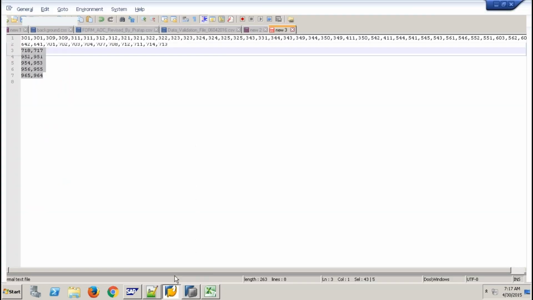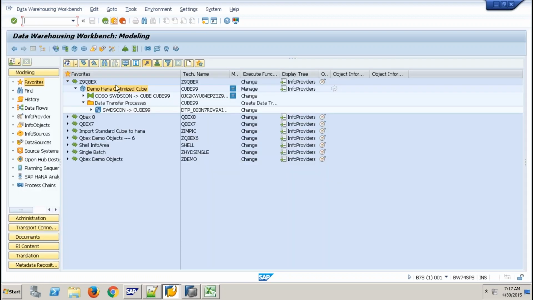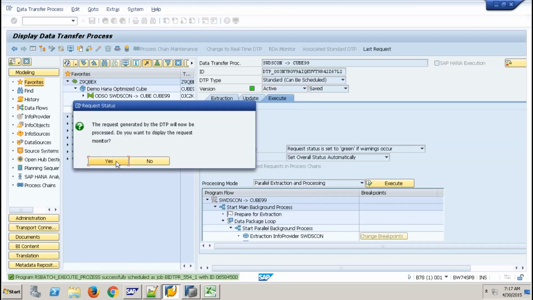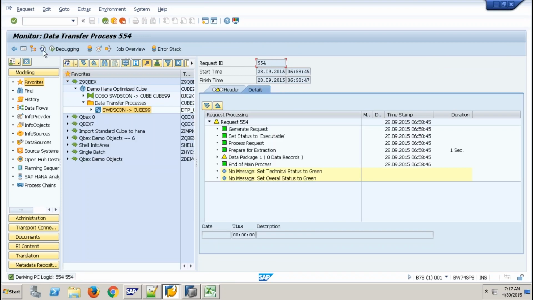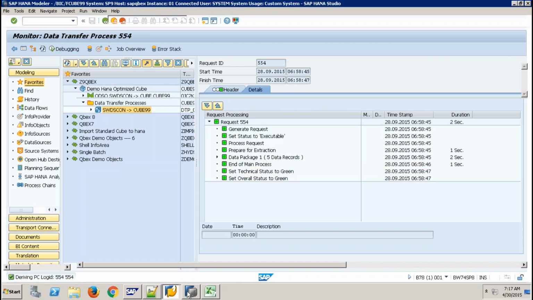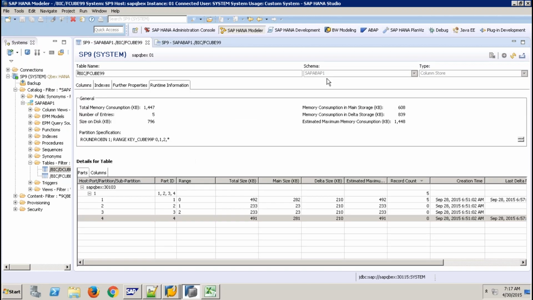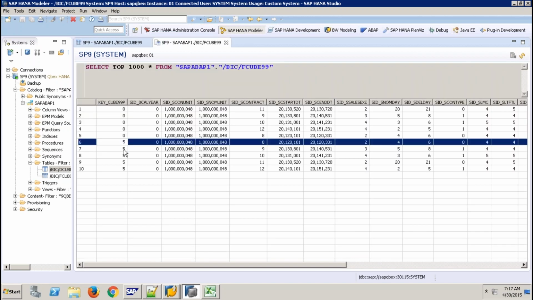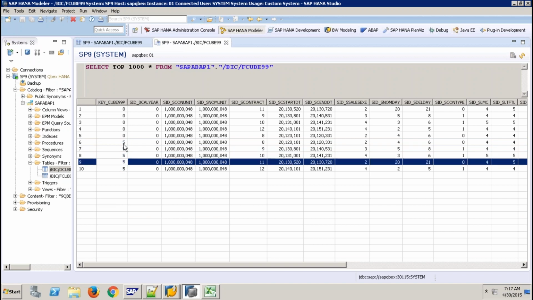Suppose I load the data again, you'll have 10 records, but the new records are with another data packet dimension.